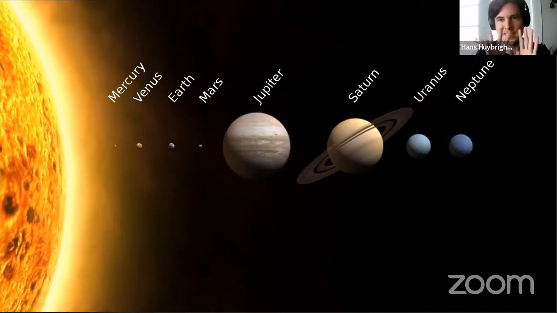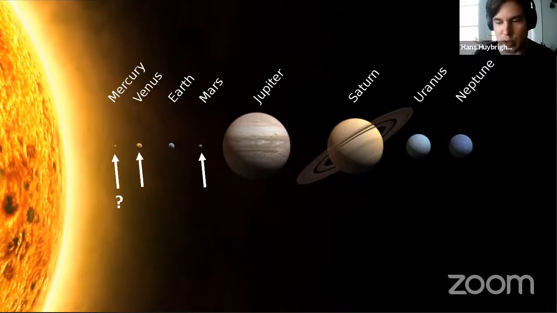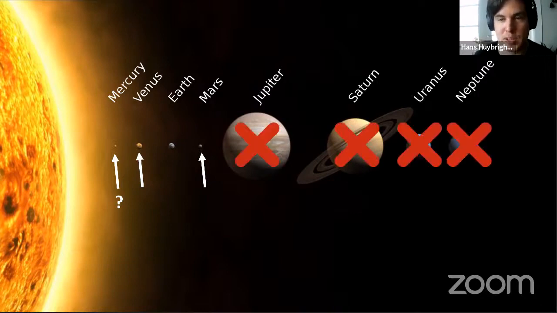Yes. So these are the planets of the solar system. And what do you think? Are there volcanoes on these planets, and where could they be? Well, the answer, of course, is yes, there are volcanoes in space. They are on Venus, on Mercury maybe, and definitely on Mars. But there are no volcanoes on Jupiter, Saturn, Uranus, and Neptune. These 4 big planets are made of gas and not of rocks like the other planets. So because they're made of gas, they have no volcanoes.